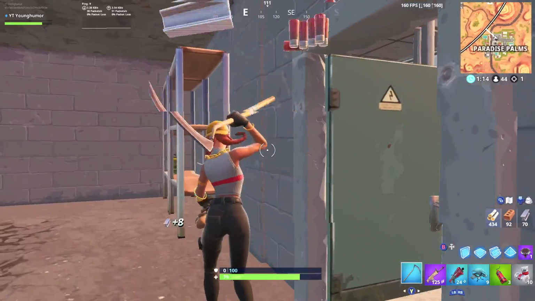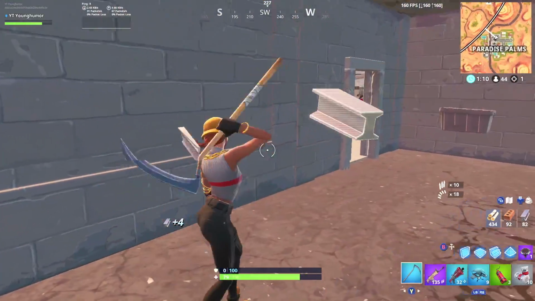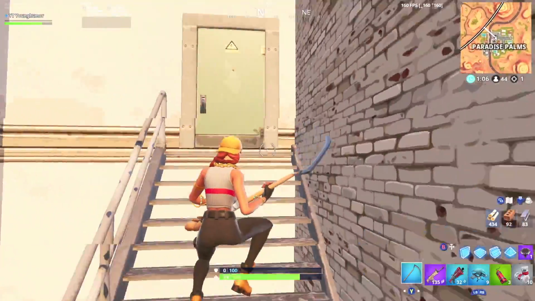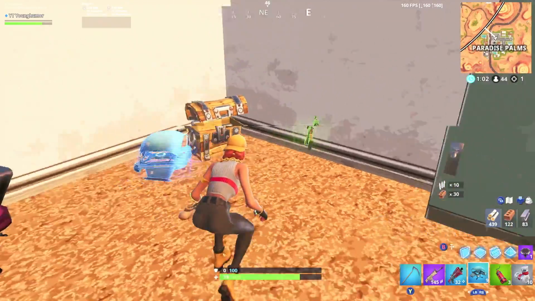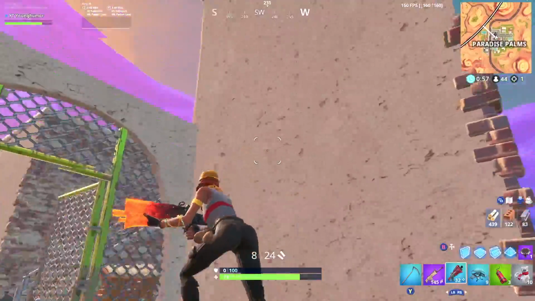I was looting up for the majority of the beginning of the game, and whenever I'm in a store like this, there's no one here. Even before I push another team, I'm going to decide how many mats I want to have, or basically how much loot I want to have before I go and push another team. Of course, like this, I'm not going to go and push a team right away. I'm going to want to find some shield and find a good amount of mats.